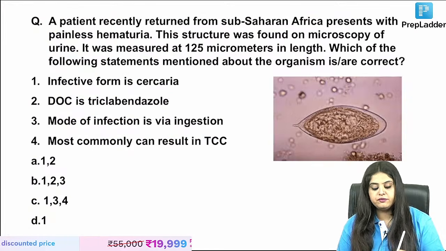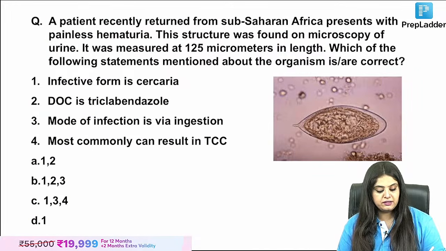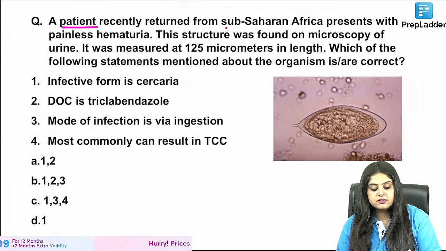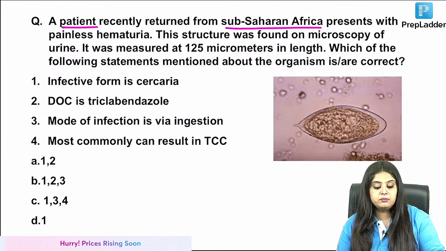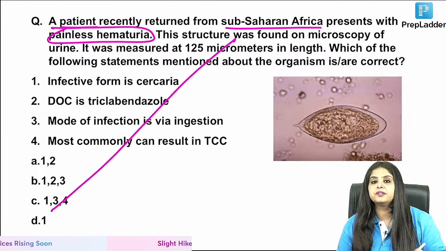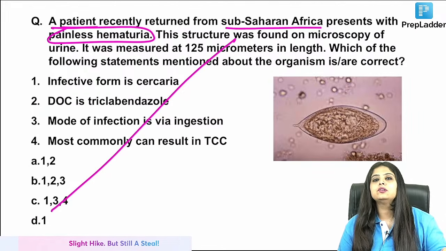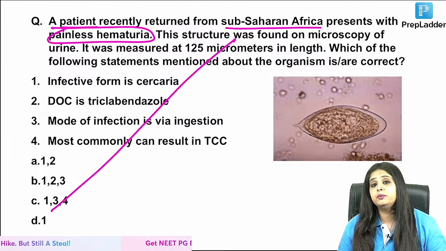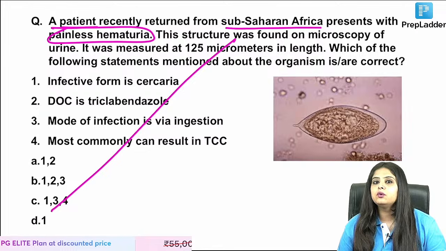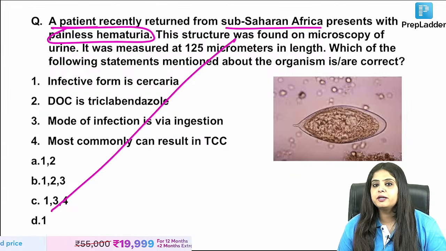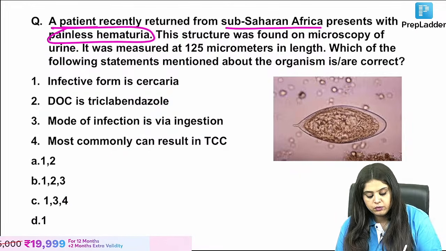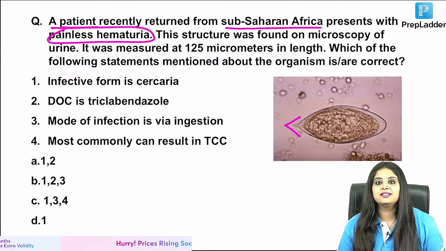If you've done all of it, last question before I move on to the next family. A patient recently returned from sub-Saharan Africa presented with painless hematuria. Please stop here. Hematuria. Which organism did you think of so far? Haematobium, ma'am. I think it is Schistosoma haematobium. Haematobium has lateral spine, terminal spine, or rudimentary spine? Haematobium has a terminal spine. It fits so far.